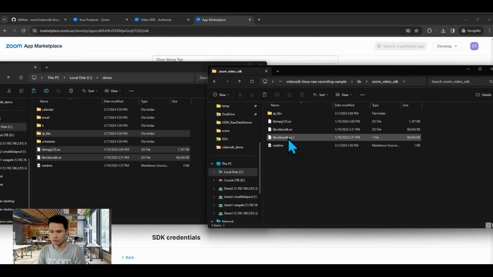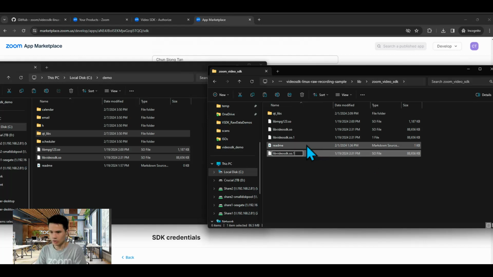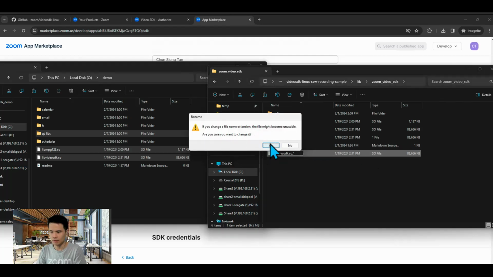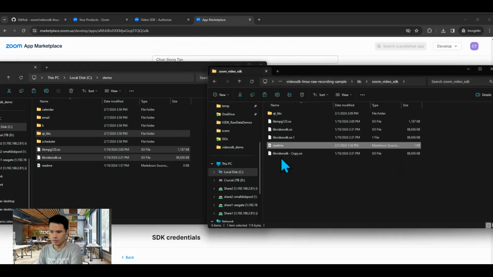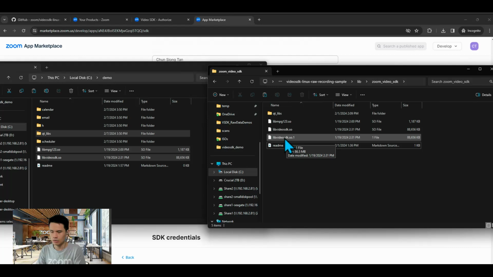And I will need to do a soft link, or I can also duplicate this file and name it .so.1. If I try to do it, it will complain that the file already exists, which should not be allowed. But you need to do either a soft link or a duplicate of this file and name it .1. These are the library files.